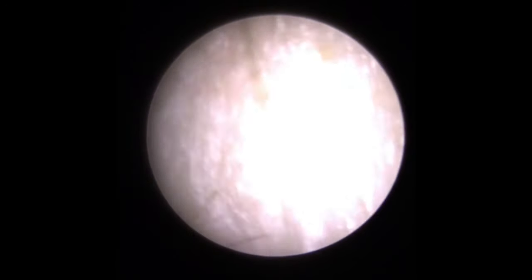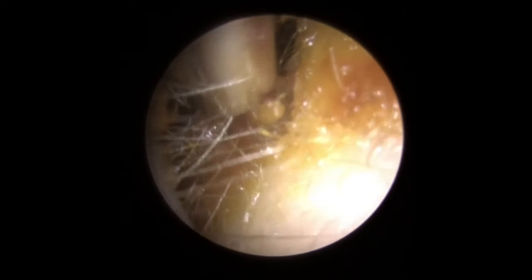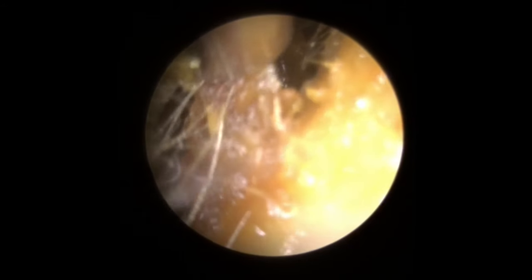So on to our second patient in the compilation. You can see now we've got a little bit softer wax — still quite blocked up in here. So we're going to adopt a little bit of suction here. We're going to clear this entrance first of all — just get this little bit away from the front end there. You can see how sticky that is — just peeling away from the canal walls. And then we're going to aim for that larger rear section now, see if we can get a good grip. It's a little bit softer than the first patient's.